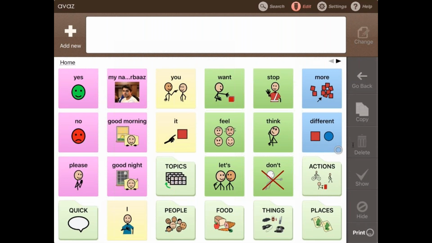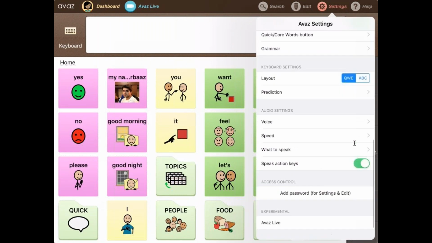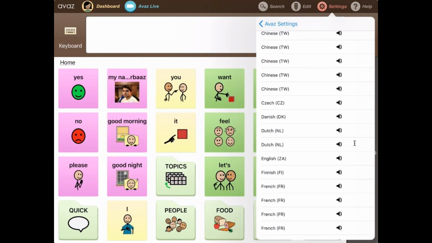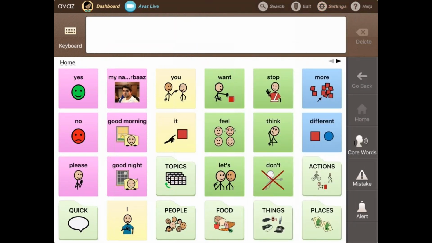No, so there is this question that says, is it possible to translate the "I made a mistake" button to a different language? Unfortunately, no. At the moment, we are not able to translate this to a different language. But what we could do is change the accent with which it is spoken. So you can click on settings, and say if I change the voice to French, for example, "Hello. J'espère." This would speak it out in a French kind of accent. I would say, "I made a mistake."